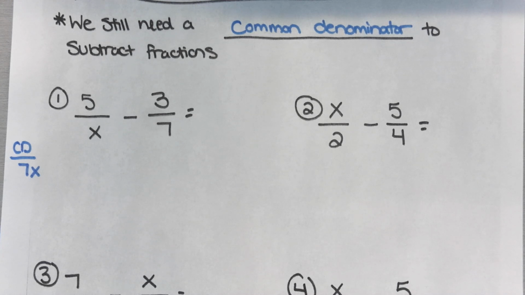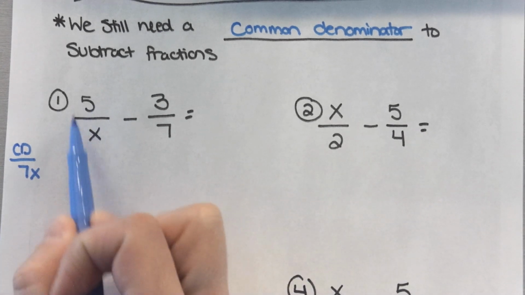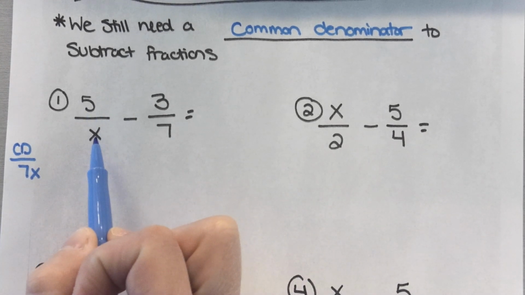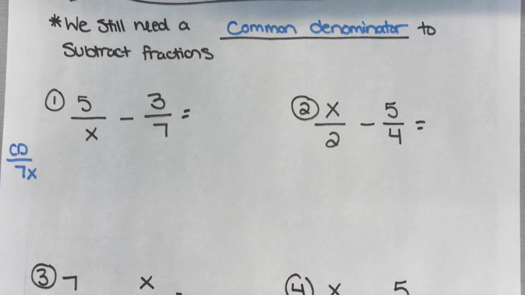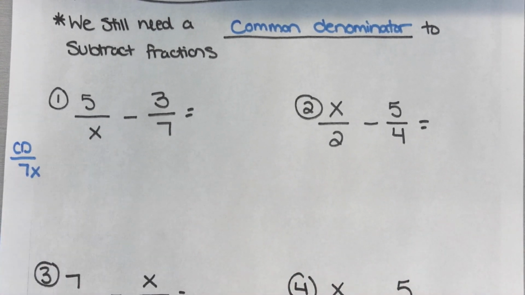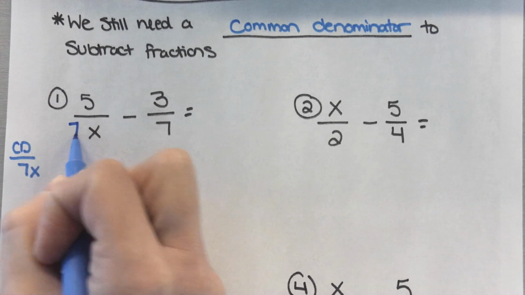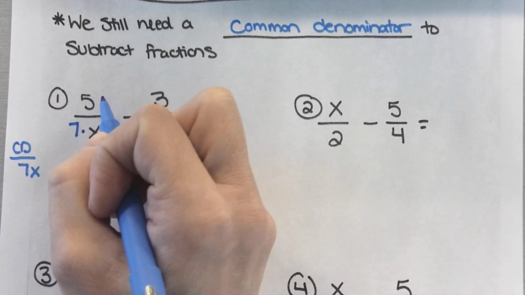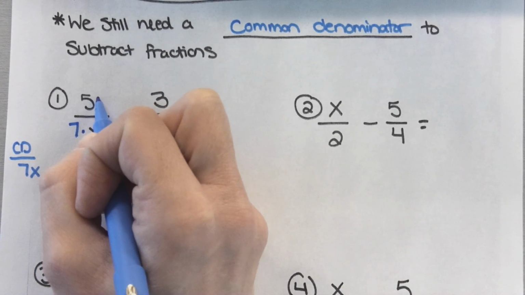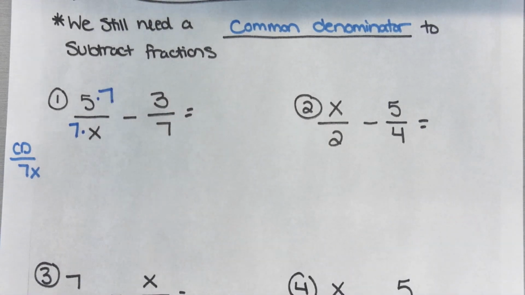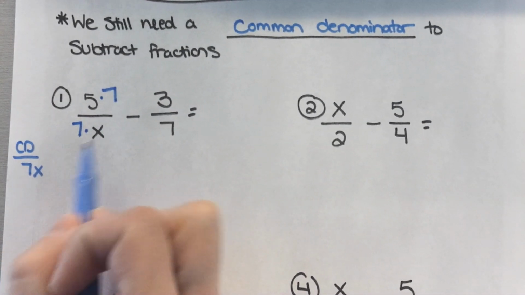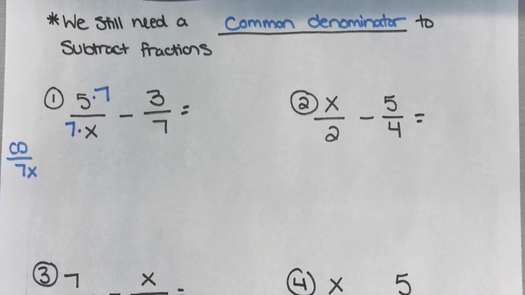So I like to write myself a note so I remember this is what my common denominator was, in case I forget. Let's look at our first fraction. If I want this to have a denominator of 7x, what does it need in the bottom? A 7, right? So if I multiply it to the bottom, what was our rule about that? You've got to multiply it to the top too. Okay, so do you see how I achieved my common denominator of 7x now?